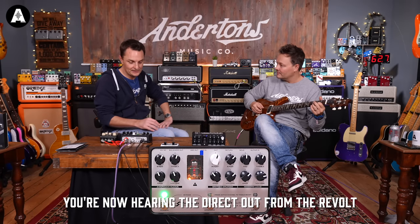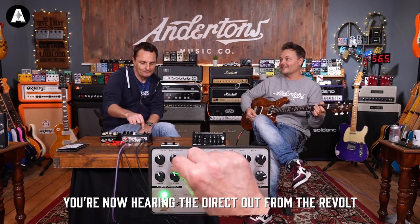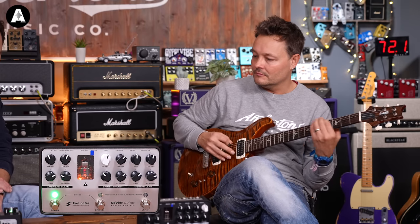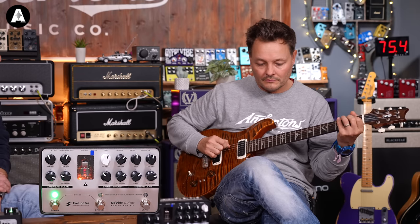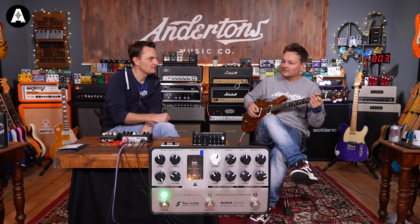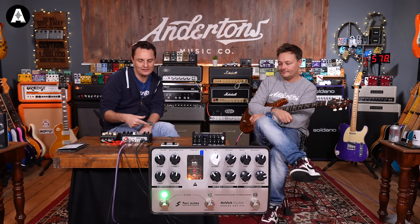It's very fat and juicy, isn't it? It is fat and juicy. I want to see, do we get much gain on the American clean? Let's try it. Will it go a bit? Well, let's go on the back pick up, not a lot. Really, but no, it's pokey. So bucket loads of headroom on there. If you're used to hearing a cranked Deluxe or a Princeton or something like that, it's not really that kind of vibe.